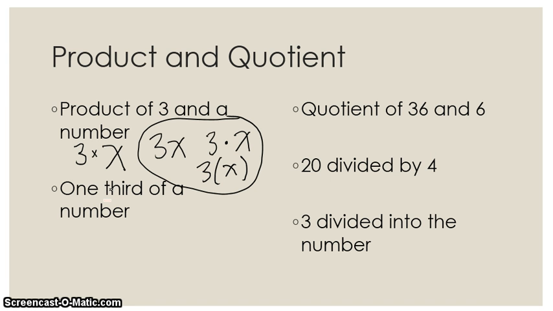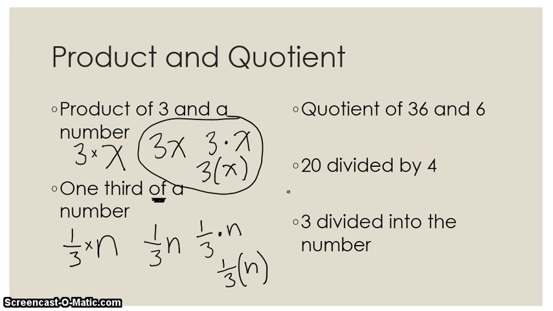All right, then 1/3 of a number. I see the word of here. Of means almost always multiply. So if it's 1/3 of a number, well, there's 1/3. Of means multiply, and there's my number. I don't know what it is. I picked n. Or you can simply write 1/3 n, or 1/3 times n. Either way works. Again, try doing it a little bit more like this way or this way.